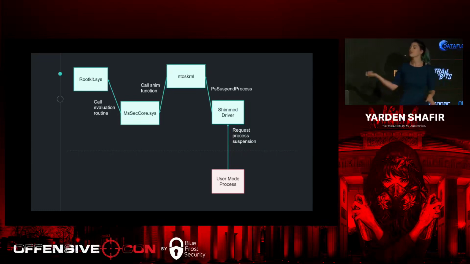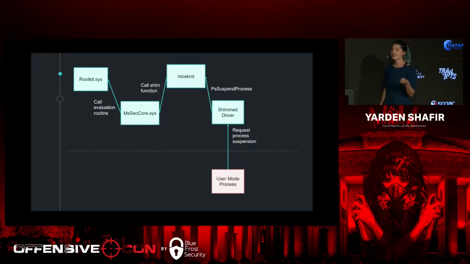Now, this is, of course, not the only example. We can do that in many different drivers, many different mechanisms. You can do it with extension hosts, with callback objects, with all sorts of different things that have the same functionality overall. But I think this is a fun example. Also, I have a long-running project of writing a demo rootkit using entirely Windows Defender mechanisms. So this is part of a long-term project. But you can use a lot of different drivers.